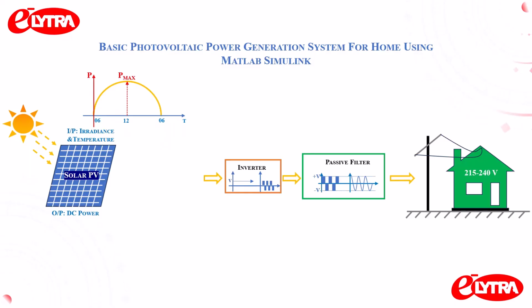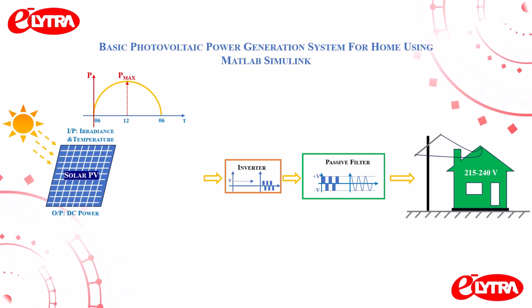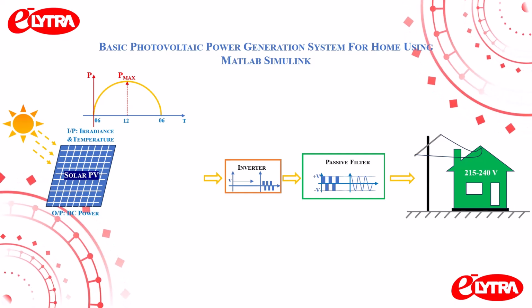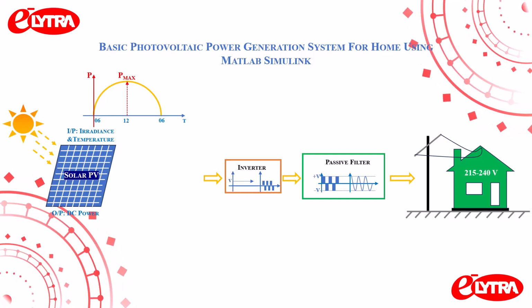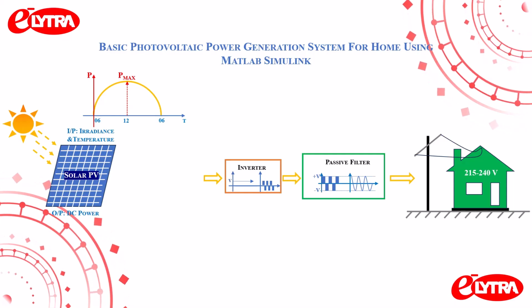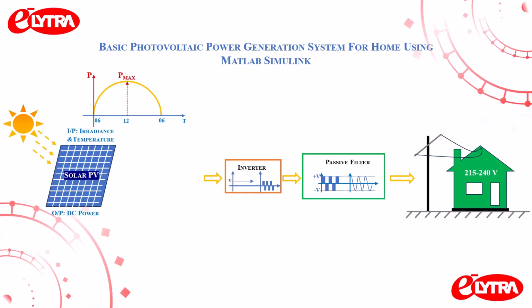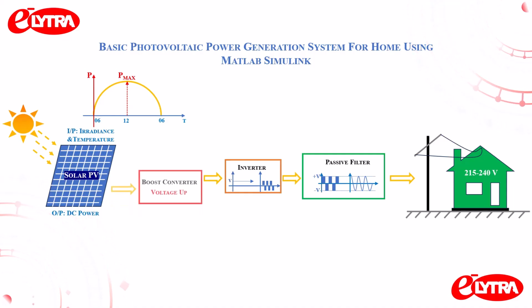Moreover, solar power from PV array is not constant throughout the daytime. During afternoon, we get maximum power, but during morning or evening time we are not getting as much power as the peak power. But our solar home needs a constant supply of 240 volt AC, but solar power varies its power throughout the day. So to get the constant voltage of 240, we need to use a boost converter which will maintain a constant voltage level throughout the process.